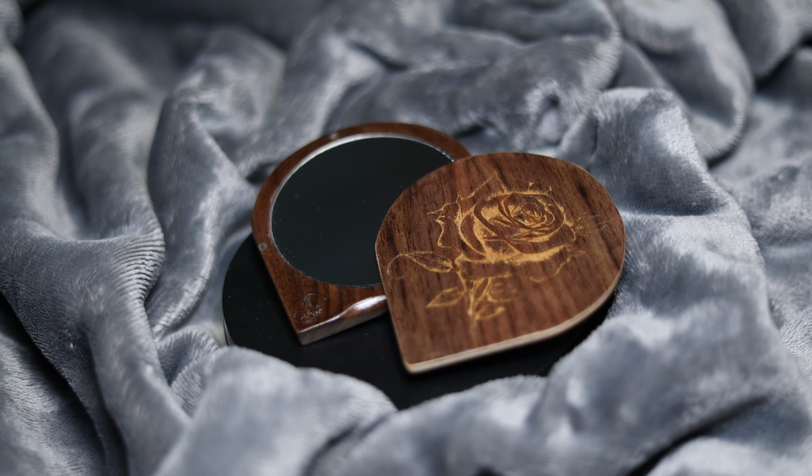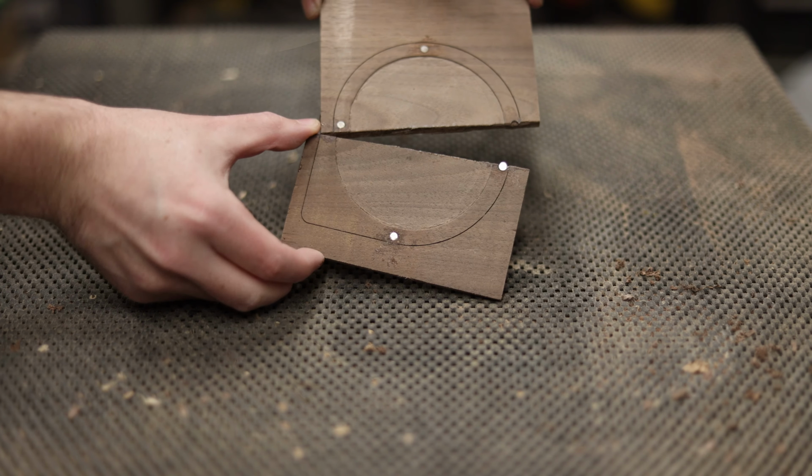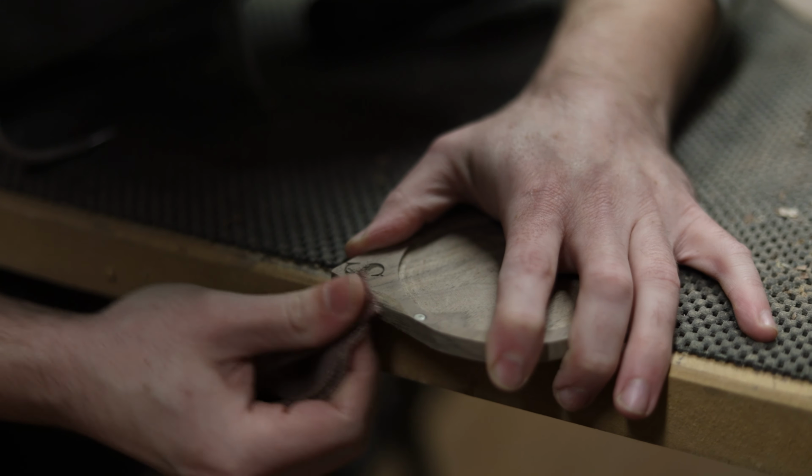You're right, Amya. In this one, I'm going to show you how I made this really simple compact mirror. Now, it doesn't go totally to plan, but I hope you can learn from my mistakes. And most of all, I hope it inspires you.